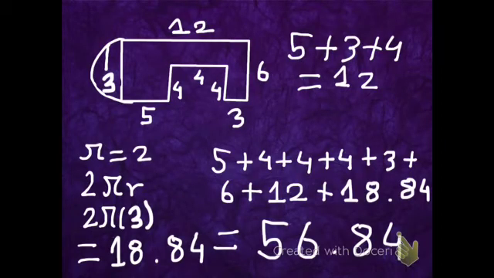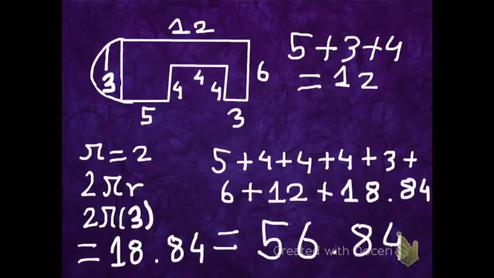Okay, so this is a try for yourself problem. There's a mix of a couple shapes, but you do see a half circle. So first, let's find the perimeter of the half circle. The formula is 2 pi r, and we know that r is 3, so you basically plug it in. So 2 times pi times 3 gives us 18.84. And then we just need to add all the sides together.